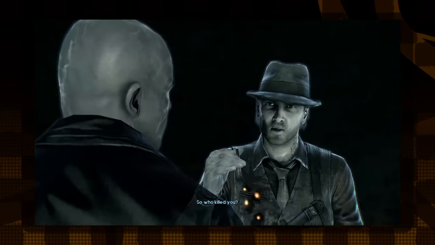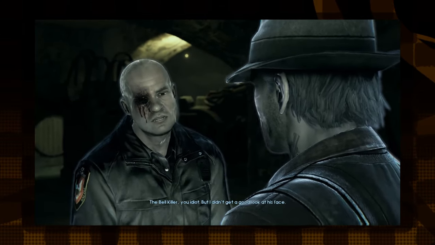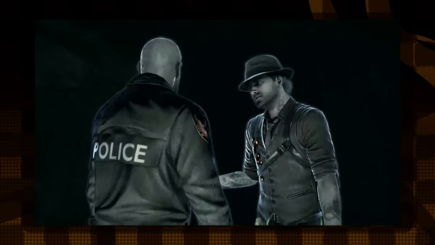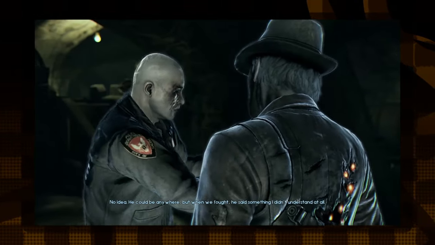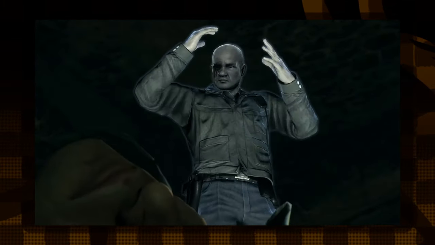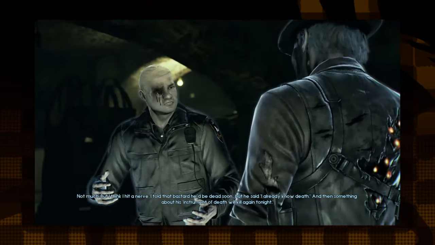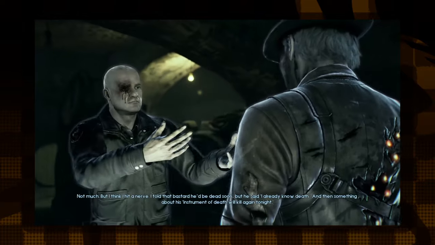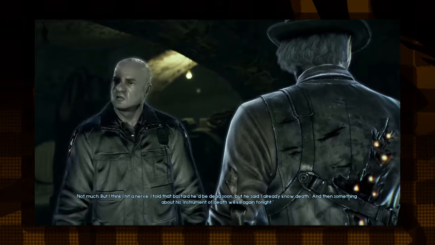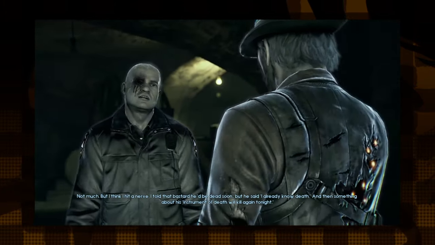So who killed you? The Bell Killer, you idiot. But I didn't get a good look at his face. Where's the killer? No idea. He could be anywhere, but when we fought, he said something I didn't understand at all. Wait. The killer actually talked? Not much, but I think I hit a nerve. I told that bastard he'd be dead soon, but he said, I already know death.